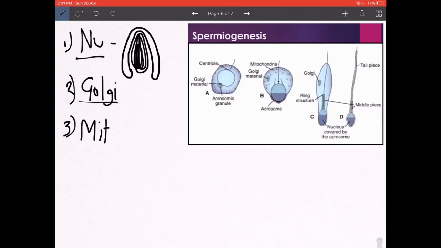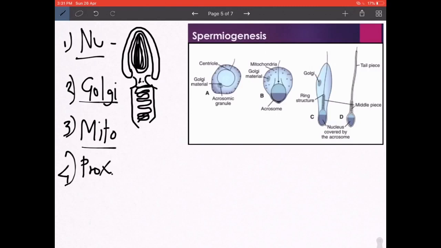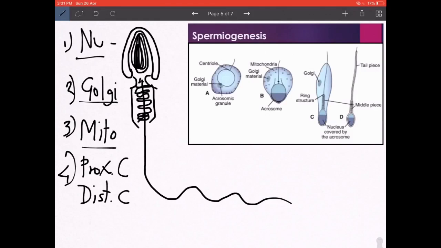Thirdly, the mitochondria gather together and accumulate into the central area just below the head, forming what is known as the middle piece. They arrange themselves spirally over here. And the region between the head and the middle piece is a slight constriction that is known as the neck. And in the neck, you have one of the paired centrioles. So the paired centrioles essentially undergo multiplication. One is the proximal centriole that lies here and gives rise to the 9+2 microtubule arrangement of what is known as the principal piece. And the distal centriole just forms a ring-like structure known as the annulus, through which the principal piece goes through, right? So that's your proximal and your distal centriole.